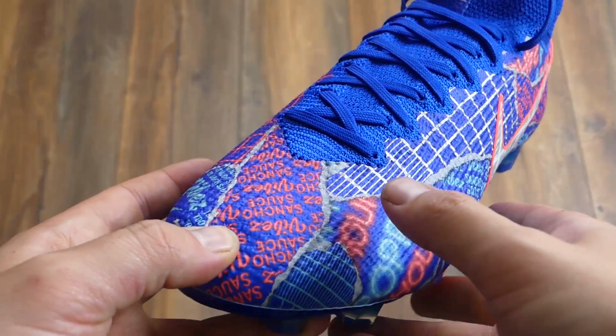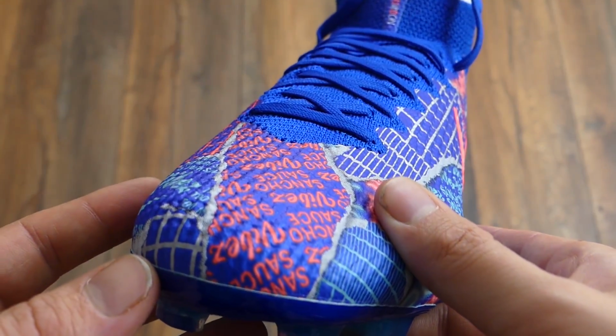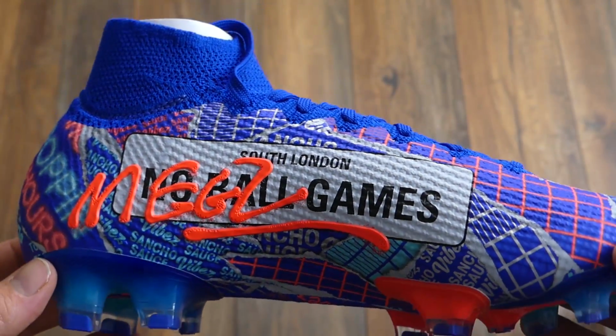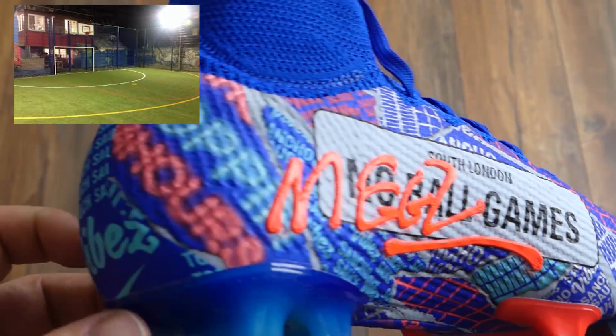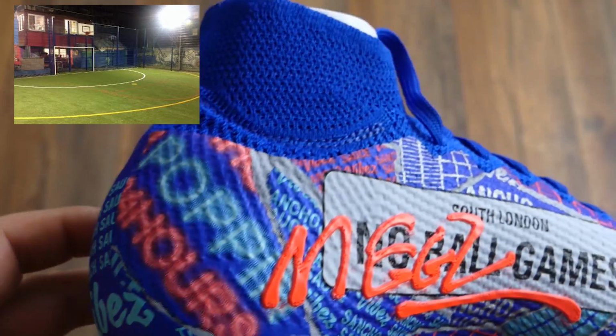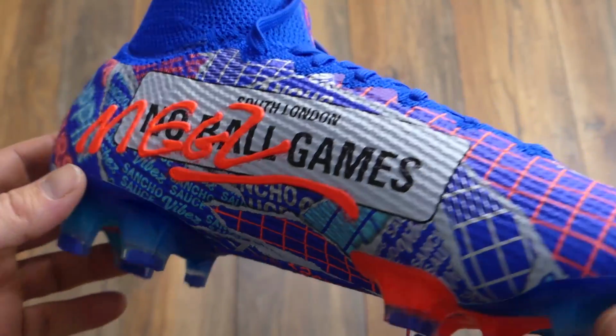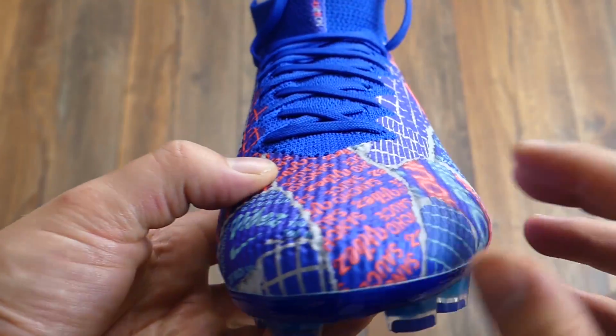And then just to hammer that point home, on the instep of the left boot, you've got the big South London no ball game sign, something that no young player wants to see, but most young players are going to ignore, which is why we've got this big Megs that's been spray painted over the no ball games.